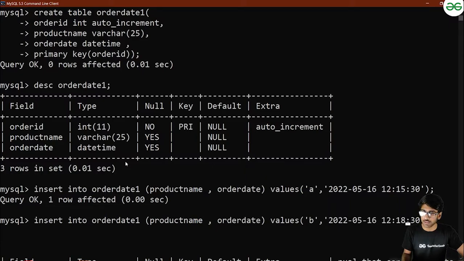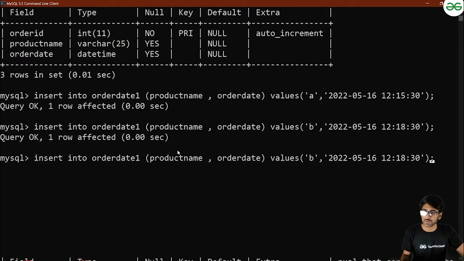Like it's 18 now. Okay, and let us insert this row. So there are two more rows inserted inside this database.